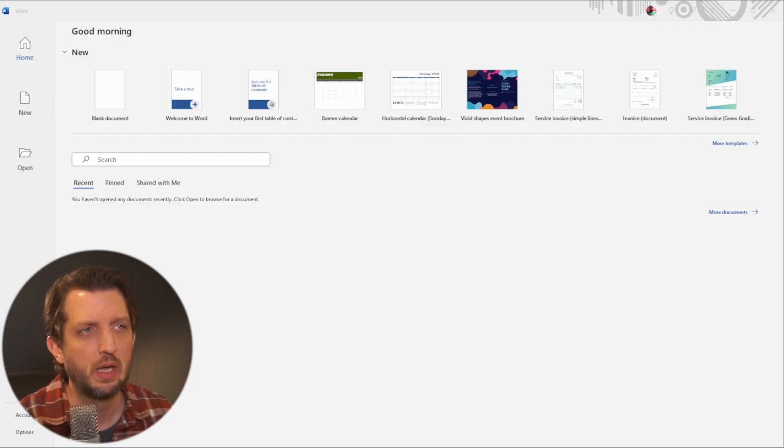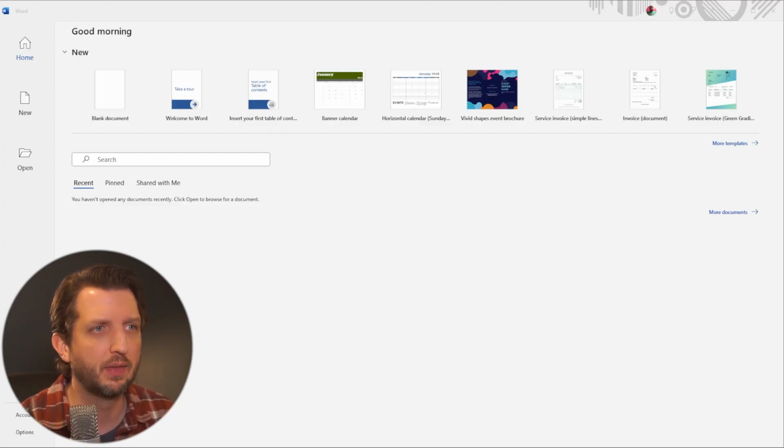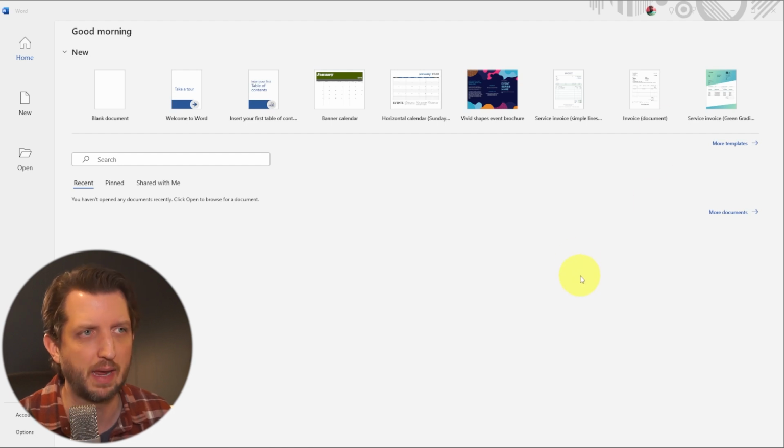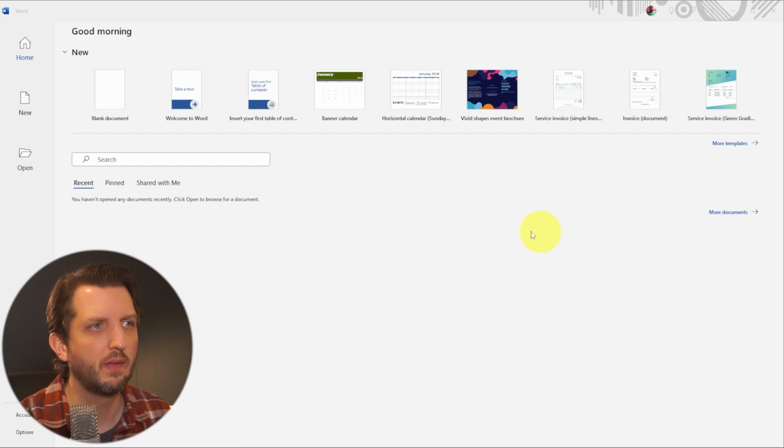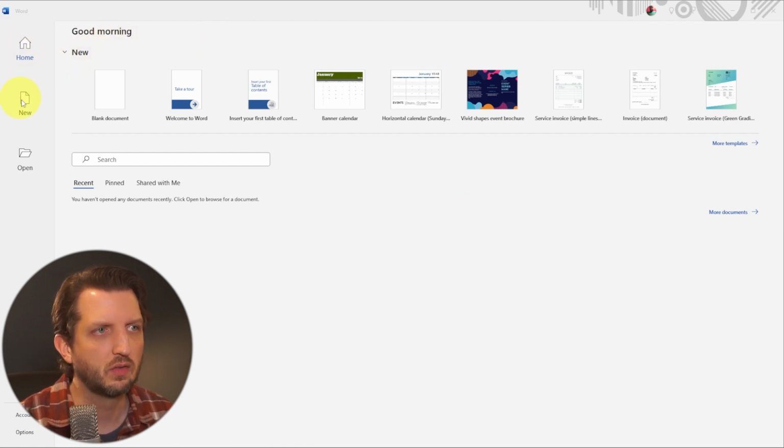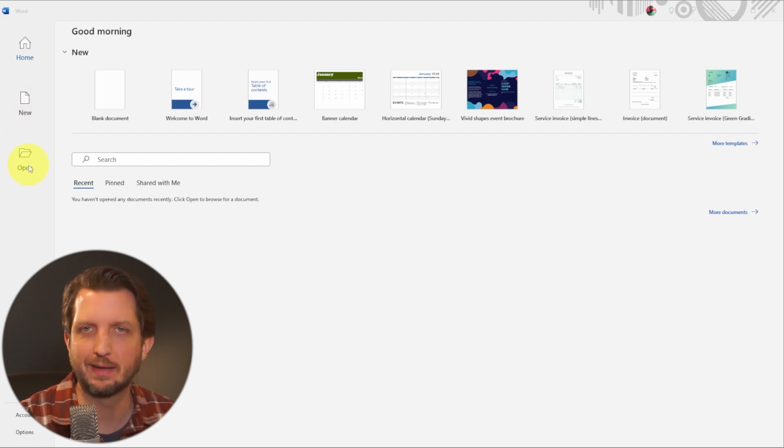Once it's installed, you will open it up, and the first thing you'll see is the home page right here, okay? A couple of things to navigate here: over on the side, you can see Home. You can click on just New, which will start a new document. You could open an existing document if it's something you have on your computer that you want to open up. And then across the top here, this is really useful.